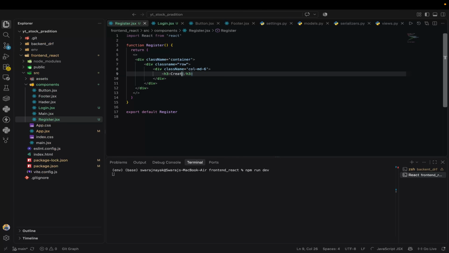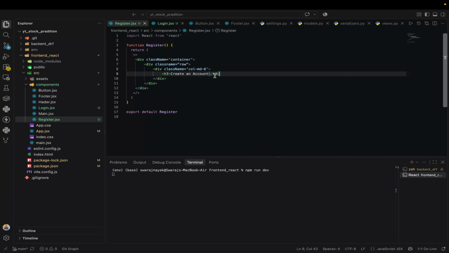Now just watch the video properly, then you can understand how React works. Your React revision also happens, if you already know React.